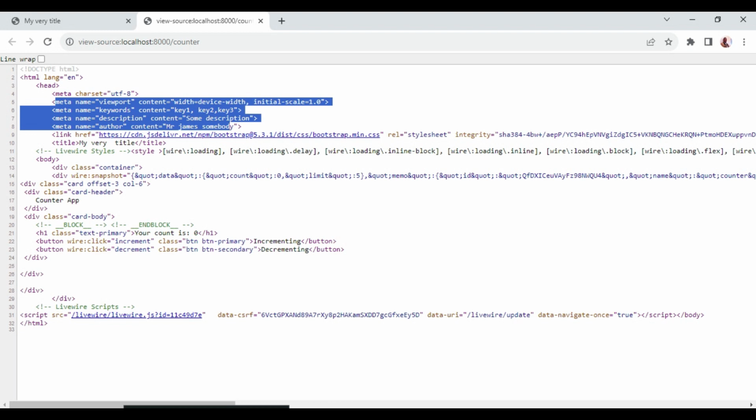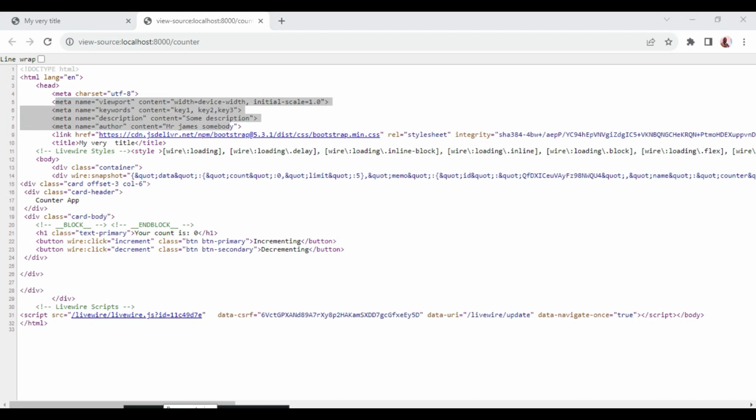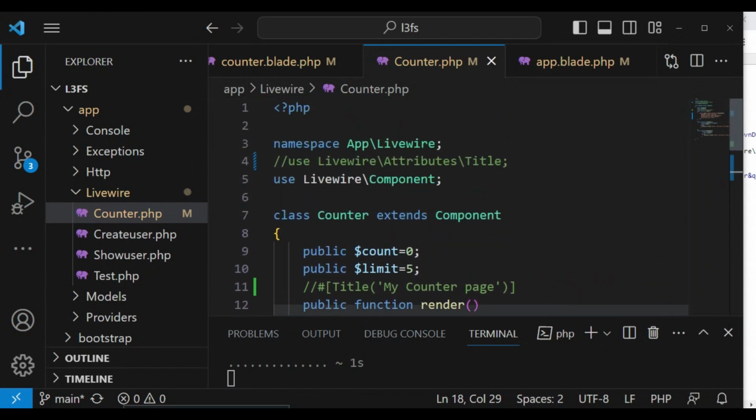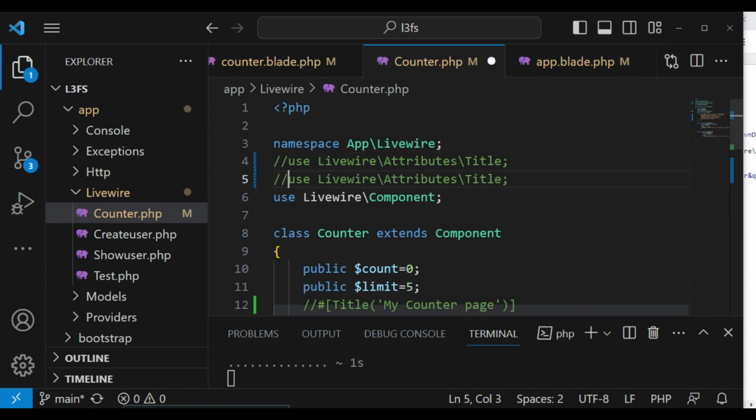I want us to talk about rendering different layout views. It is possible that in your system you might be having different layout files. For example, one layout for the dashboard, the login dashboard, and another layout for the front end, in other words, whatever it is that is displayed without login. So there are two ways in which you can do it. And the first way is using an attribute like we have it here. So let me just copy this. And now the attribute that we are going to talk about is called layout.